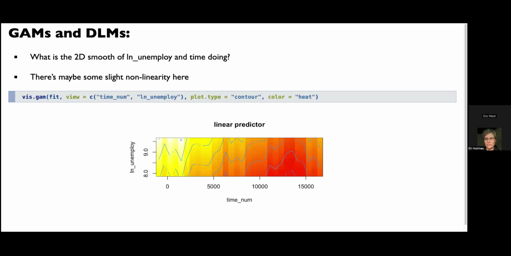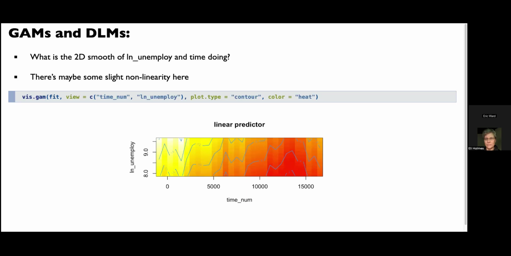And what I'm trying to get to is a point where we have something that's smooth and varying in time the same way that a DLM is. So this is really flexible. These are totally valid models for some situations. But this is just less smooth than when you have the by.